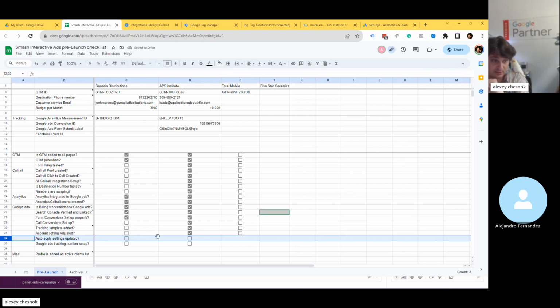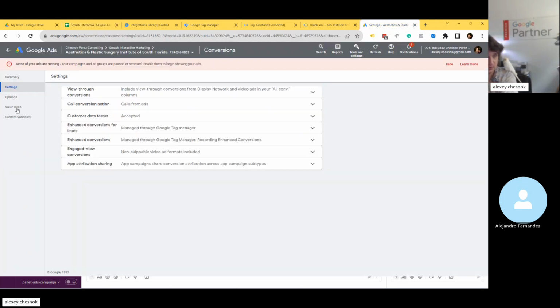Auto apply settings, we just did, right? Were those the things you put up with the Google Tag Manager after we did all the check marks? No, it has nothing to do with Google Tag Manager.